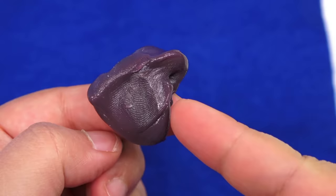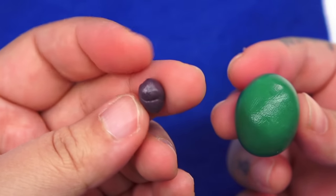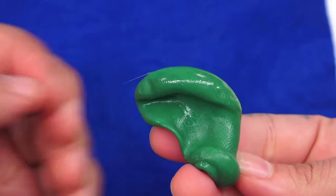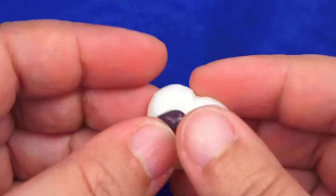In my case, it didn't make much of a difference, so instead, I'm going to take a pea size and put it on a bigger piece of white. Sika? It lightened it just a little bit. Oh, so this to that. Oh, we ain't joking.